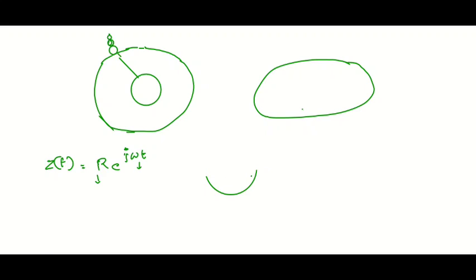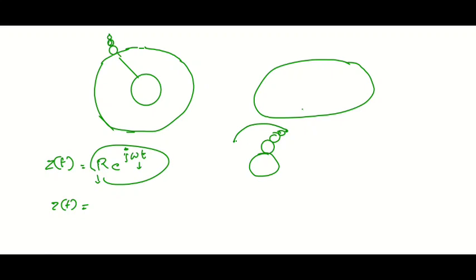What happens with circles over circles? Obviously the radius will be changing, right? With circles over circles over circles the radius will be changing, and I have to write this equation for each circle or each orbit, each trajectory or path it is following. So z of t can be written as the final orbit of the nth circle. Only the nth circle's path we will be considering.